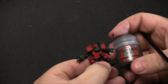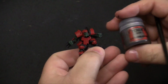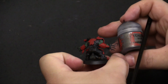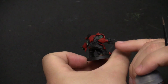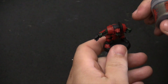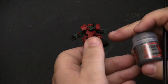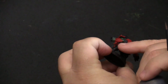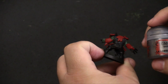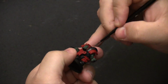And then after we get all of the red down on the model, we're going to come back with a Leadbelcher and hit all of the metallic parts that are all over. Mainly these little spiky bits and the shoulder back here, I guess like their version of brass knuckles right there, and the little horn that is flaking off of his wrist right there. So just a couple of things here. Let's get to it.